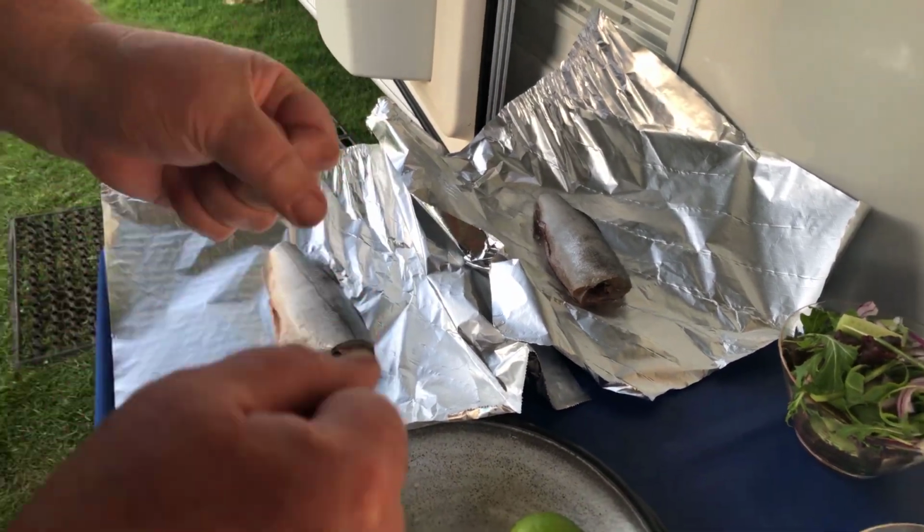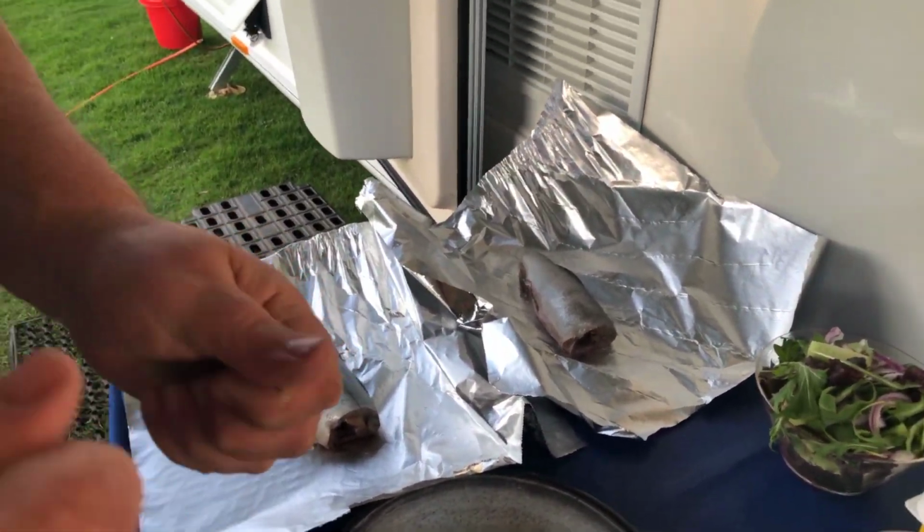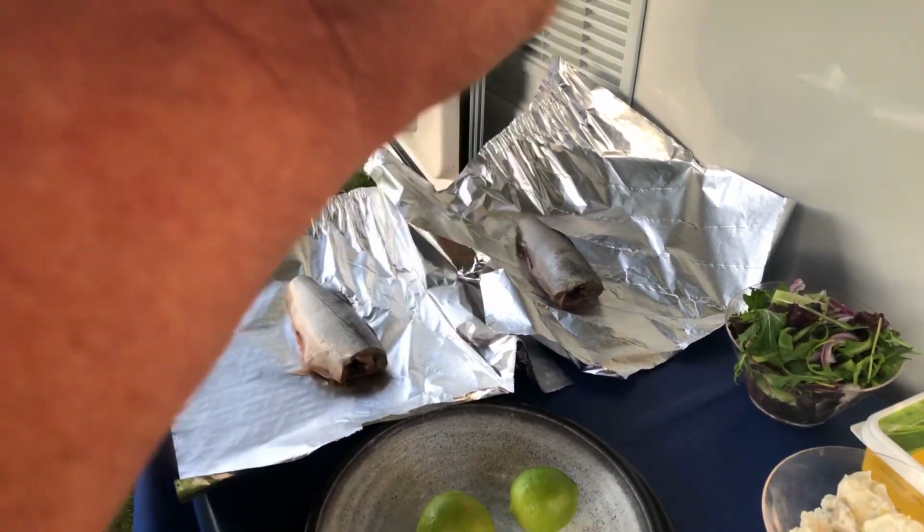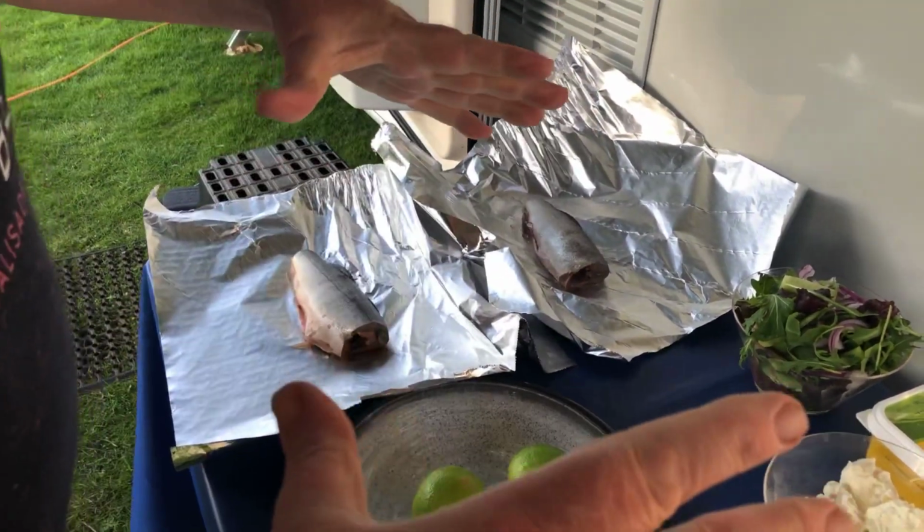Okay, so here we are. We're back cooking. Which means we must be in the tin tent. Yes. And we're on the Cadac Safari Chef 2. Just that little tiny one.